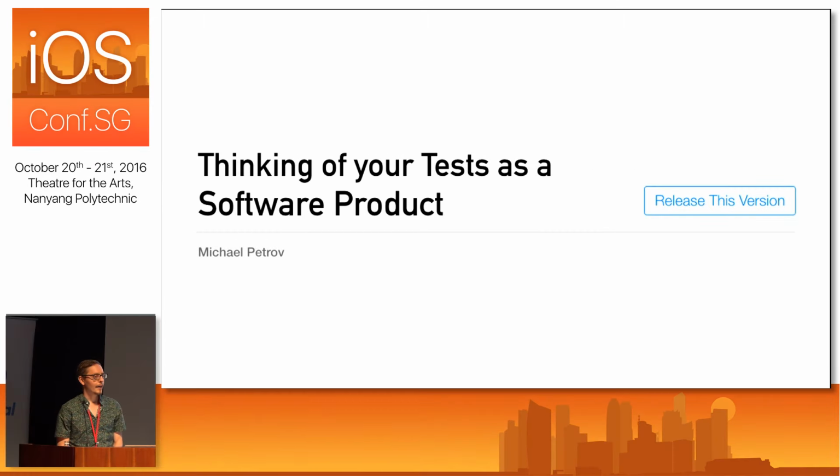So if you have an app out in the App Store, likely when you go to release an update for it, you've seen this button, the release this version. And with the Apple App Store, once you click this button, there's no going back. Your update is released, and that's it.